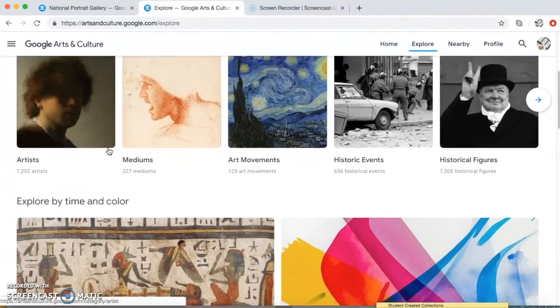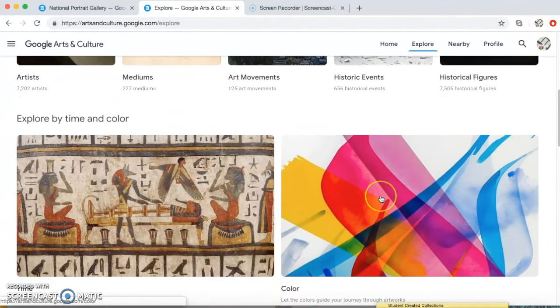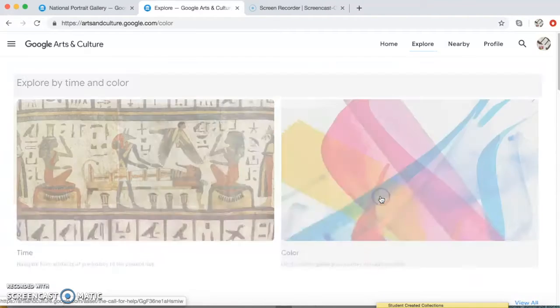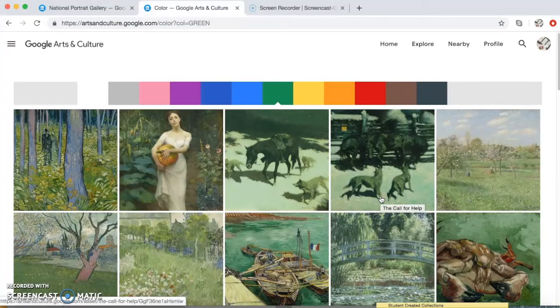Now, one of the other pieces I wanted to showcase is this really cool search bar for color. I don't know if you guys do this in your classroom, but when I teach color theory, we talk about the emotions that are associated with different colors.